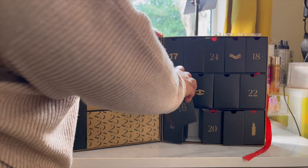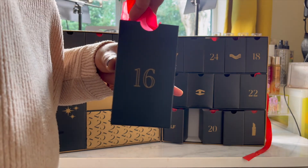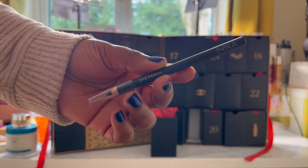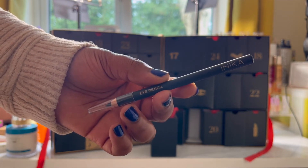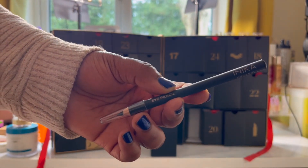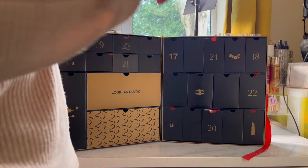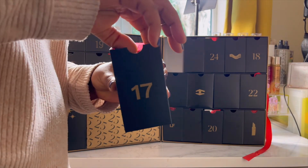Day sixteen is the Inika black eye pencil, worth £19. £19 for an eye pencil — it's so expensive. The Inika eye pencil has a rich and creamy consistency, formulated to glide on easily, delivering an even depth of colour and real stayability, both gentle for sensitive eyes and highly effective. The formula is boosted with hypoallergenic wax to extend wear and leave a water resistant long lasting finish. I mean, it's £19, so I don't know.